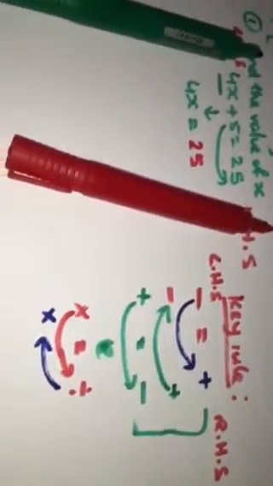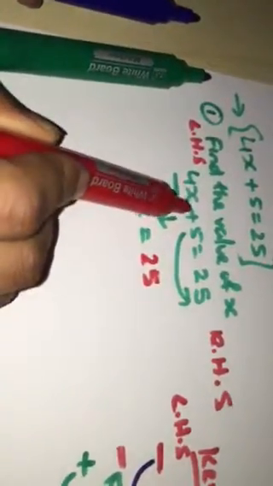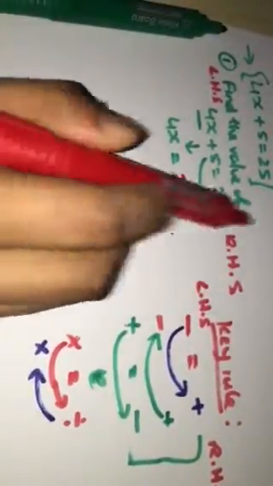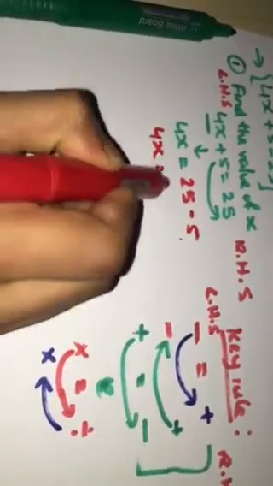Simple. Same rule. So using that rule, now coming back to this question, it would mean that 4x plus 5 is equal to 25. Because we're bringing plus 5 to the other side, I told you when plus goes to this side, it becomes negative. It will be 25 minus 5. So therefore the answer will be 4x is equal to 20.